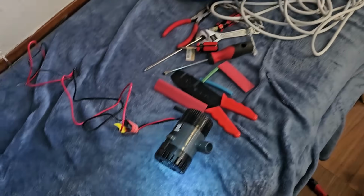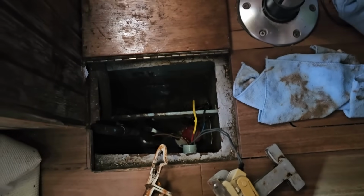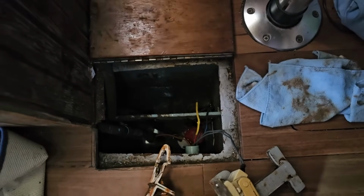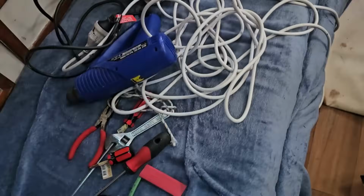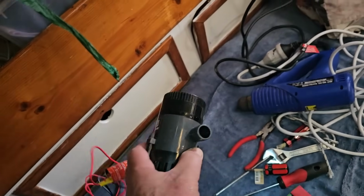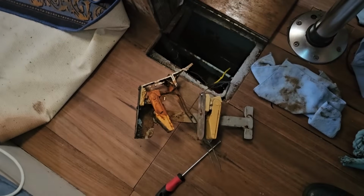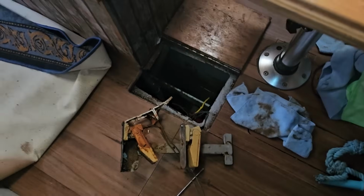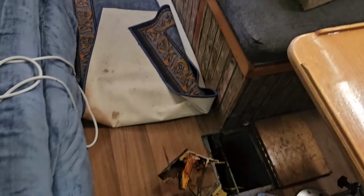Well, good morning from the Adventures of Rustic Charm, day 2. Yesterday I put that red 750 gallons per hour bilge pump down in there. Today I've got this other 600 gallons per hour bilge pump, and I'm putting that amongst this. But first off, a bit of a clean up, tidy up, and I'm going to sponge out the bilge because the other bilge pumps were not working. So I'm going to have to get stuck into this today and do that.